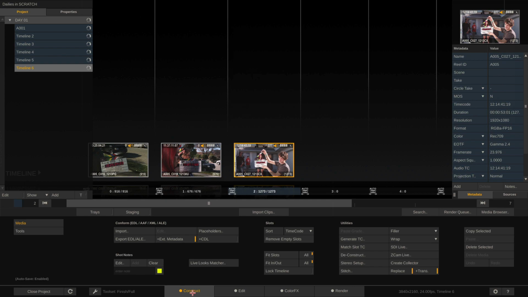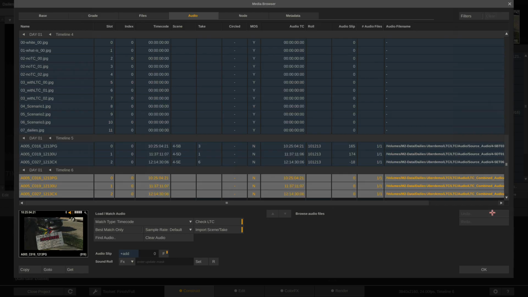Oh, actually, as a matter of fact, I forgot one more thing. If you have a global delay on your audio, you can just dial that in here in either frames or milliseconds, which is very, very cool. If for whatever reason there was a delay in the timecode or whatsoever, and you have all clips with a 2 frame delay, you can just dial that in here and do it like this. And now everything is slipped by 2 frames, or if you want, -2 frames, like such.